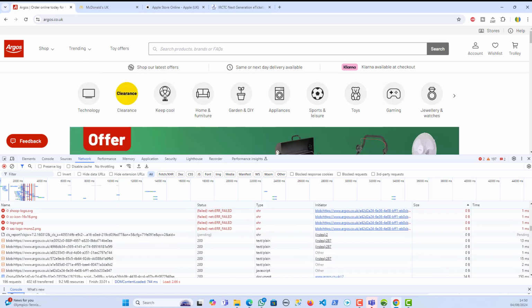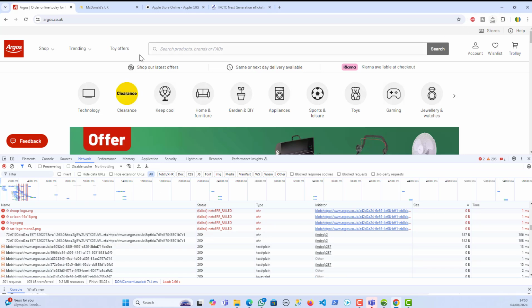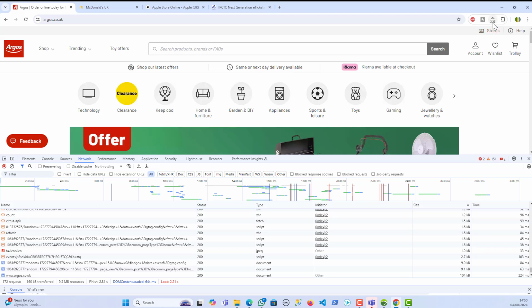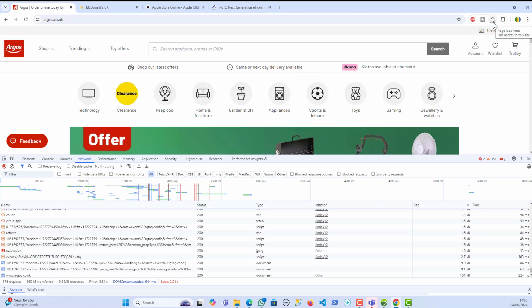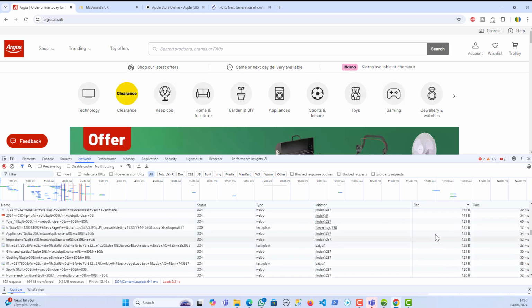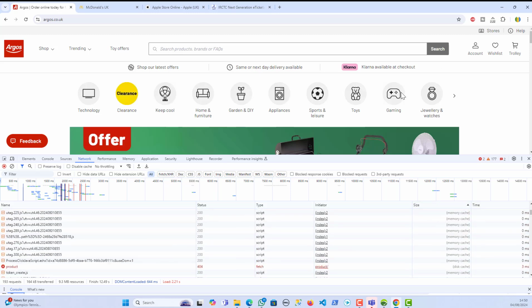And the other part here is, let me even tell you this one. For example, on the right side top, you can see the first time when I'm loading this page, it took nearly 2.67 seconds. If I'm refreshing the page again, here you can see it has been reduced to 2.22 seconds, because I could get more of the items memory cached in my system. So that's how the browser cache works, and it will improve the performance of your applications every time.